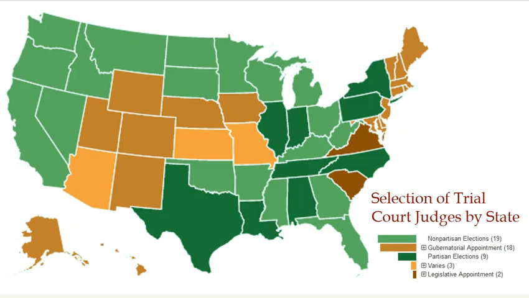There are similarities and differences among the state courts. States usually have at least one trial court of general jurisdiction and various courts of limited jurisdiction such as family court, probate court, or land court. States will also have one or more appellate courts. With all this variation among courts, it's not surprising that there is no comprehensive source covering all state court dockets. For recent state court dockets, it may make sense to start with an individual court website.